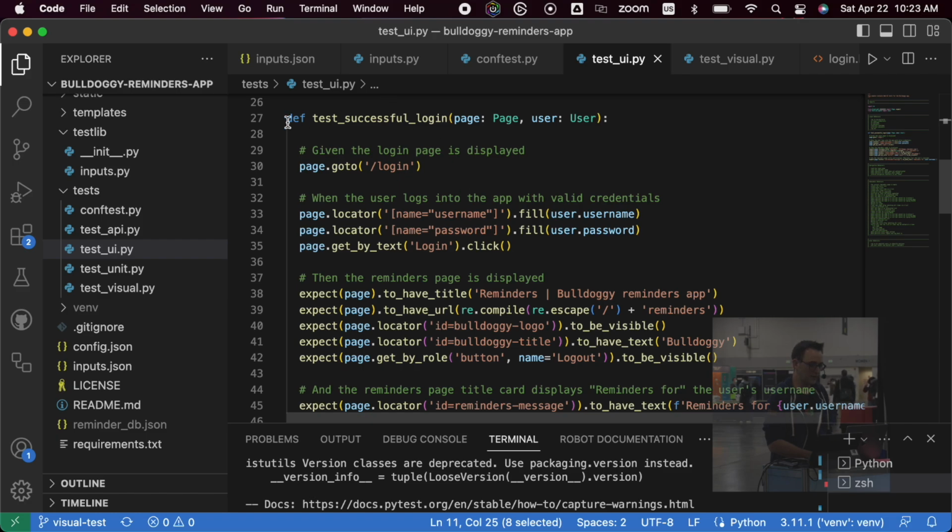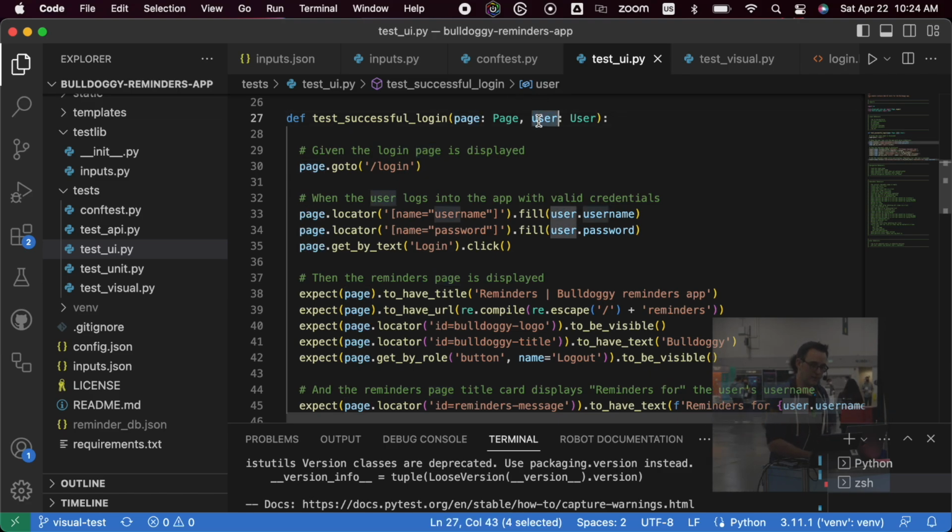So here is a test function. In PyTest, we always prefix test underscore or suffix. I'm passing in these fixtures. The page fixture comes from that Playwright plugin. That's what's going to create a browser instance, peel a context and give you a page object automatically from that. I don't have to explicitly set that up. I'm getting my user from the fixtures.